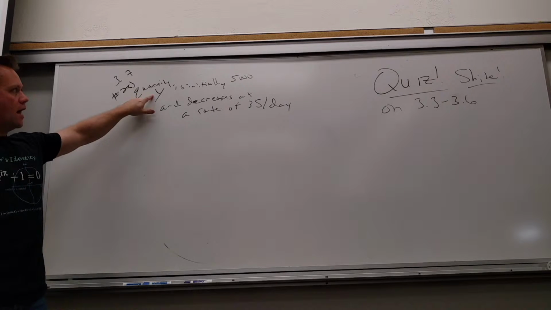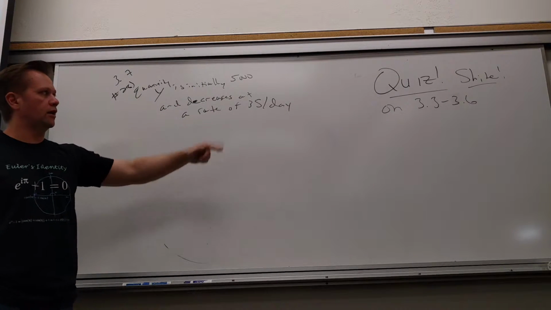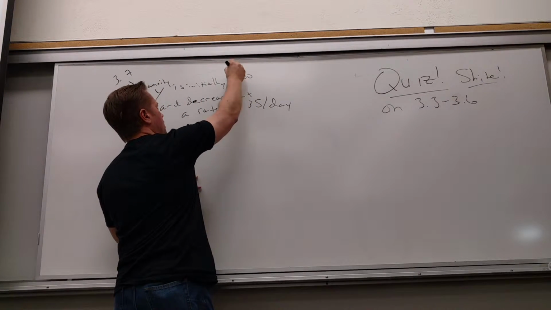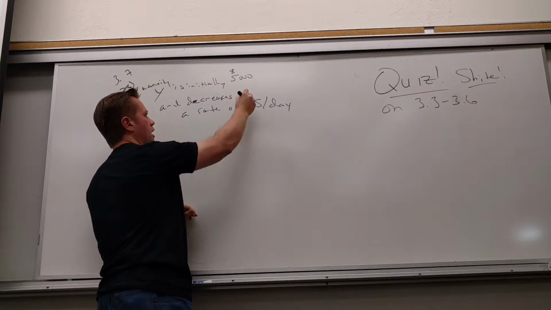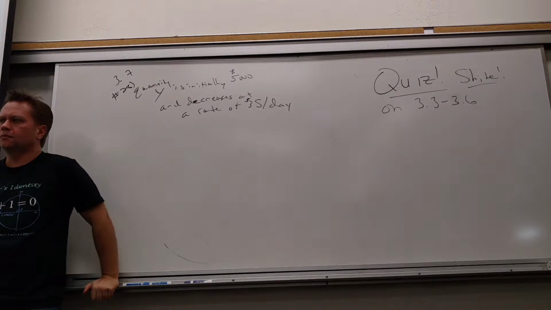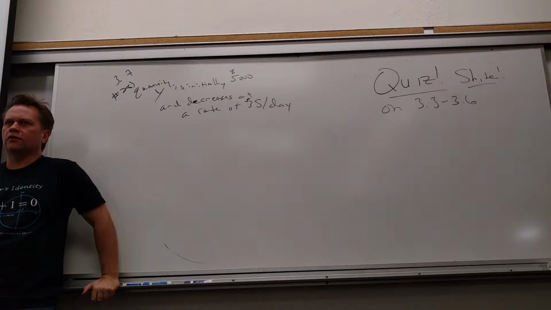So quantity y is initially 5,000, and it decreases at a rate of 35 per day. Let's just make up some stuff. Let's say it's $5,000 for some used car, and it depreciates at $35 per day. Is that cool? Just to put some more physical reality on top of this. The minute you drive it off the lot, it's depreciated.